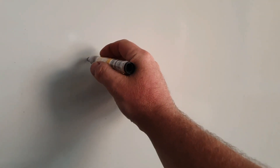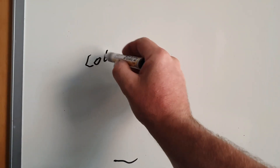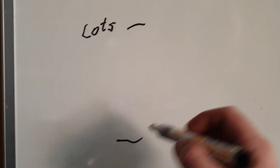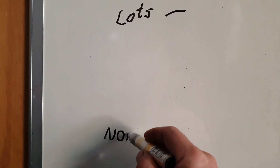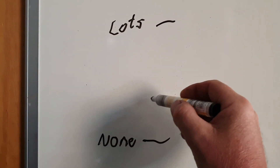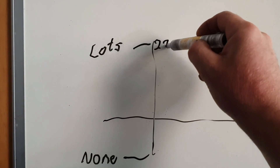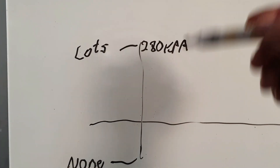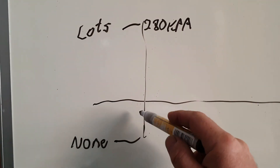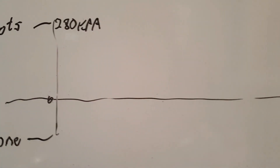So, we've got pressure here — the numbers don't matter. This is all the boost up here, and down here is none of the boost, this is vacuum. And somewhere here is the line where it's atmospheric pressure. So your numbers go higher here. I think it's 282 kPa or something — let's just write 280 kPa. I said the numbers don't matter and now I'm putting numbers on there. Then whatever that is minus the vacuum, zero here. This is time.